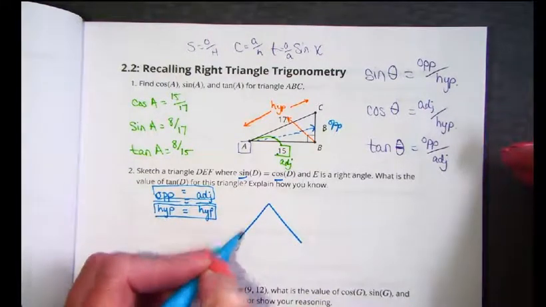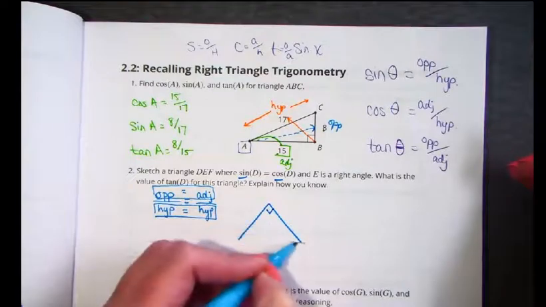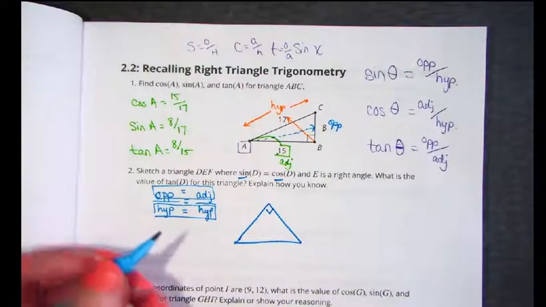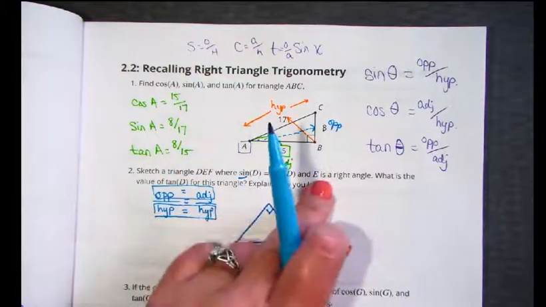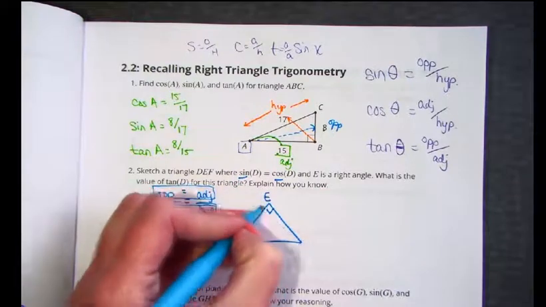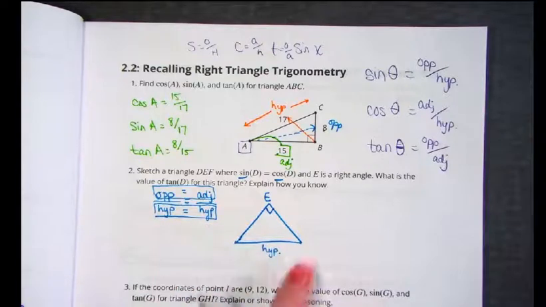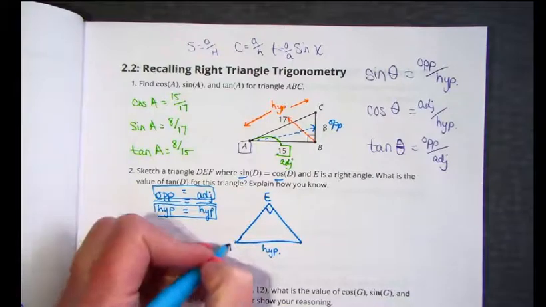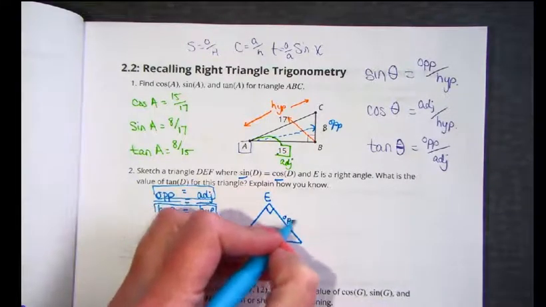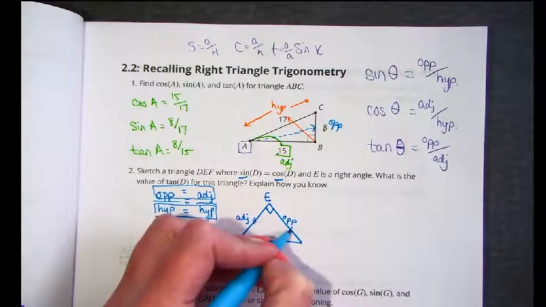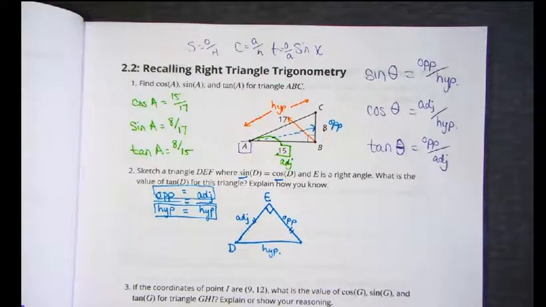Whatever those two sides are, they have to be the same length, and we have to have a right angle in between. So if angle E is the right angle, there it is there, that makes this our hypotenuse. Really, either of these two other angles could be angle D, because it really doesn't matter, because the opposite equals the adjacent, and these two sides are equal in length to each other. You might remember those tick marks that tell us that they are in fact equal.